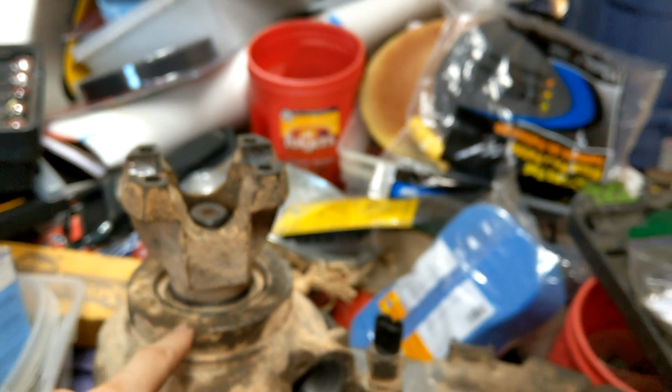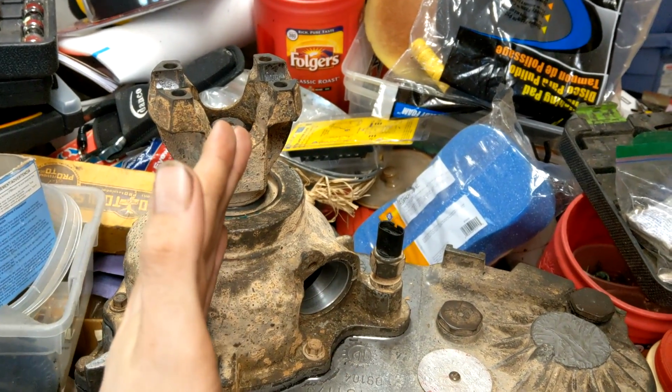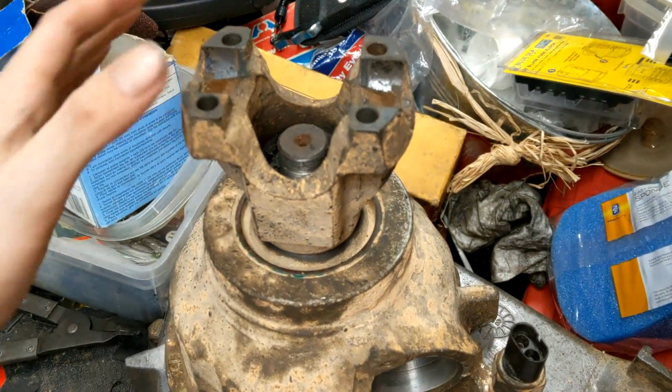Like I said, this is what supports the end of the shaft. So if the chain's real tight, it's going to get cocked over a little bit. So yeah, it pushes it right over. Anyway, you must be joking me. We're at the final step.